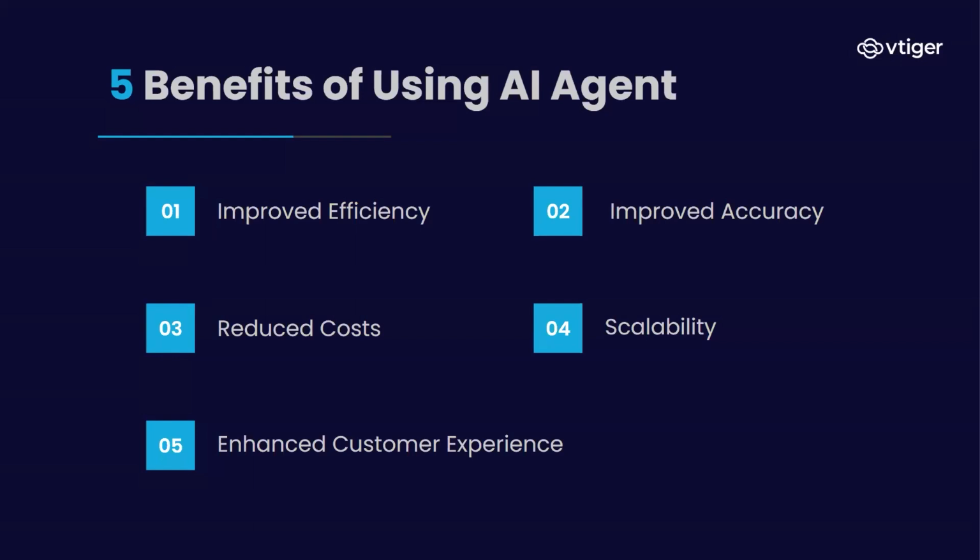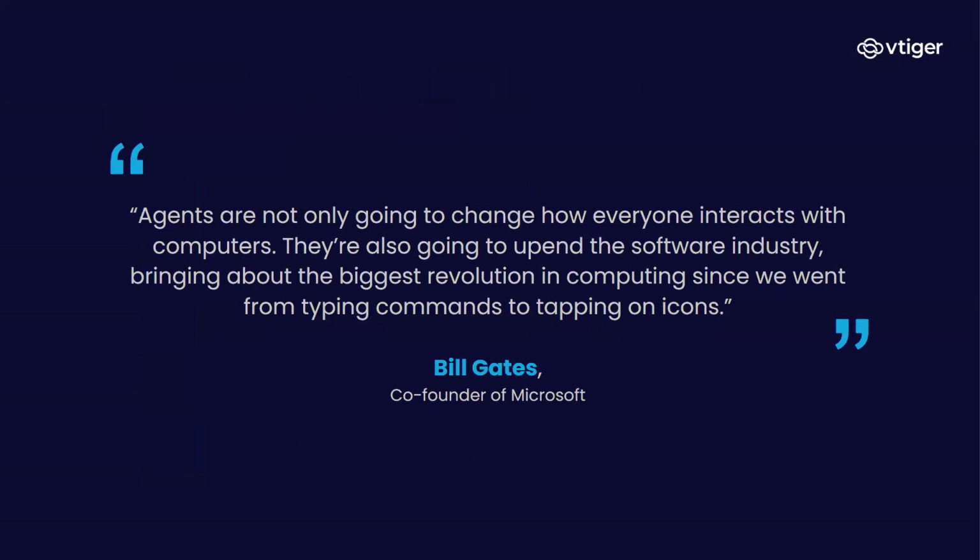I want to leave you with a quote from Bill Gates, the co-founder of Microsoft. I'm sure you've all heard of him. He states, and I quote, "Agents are not only going to change how everyone interacts with computers, they're also going to upend the software industry, bringing about the biggest revolution in computing since we went from typing commands to tapping on icons." I feel this quote captures just how important the agentic AI movement is.